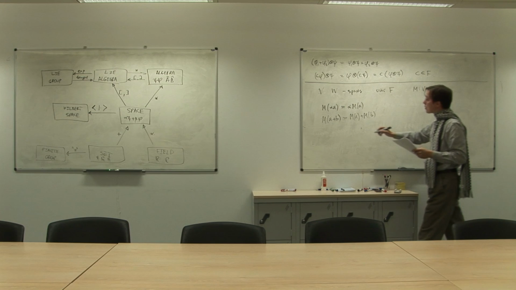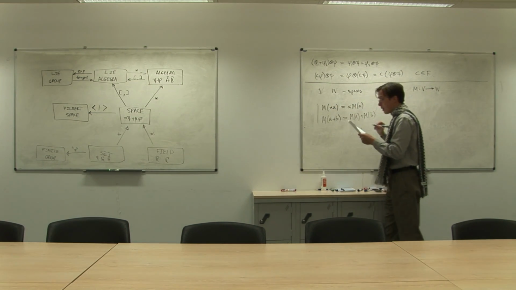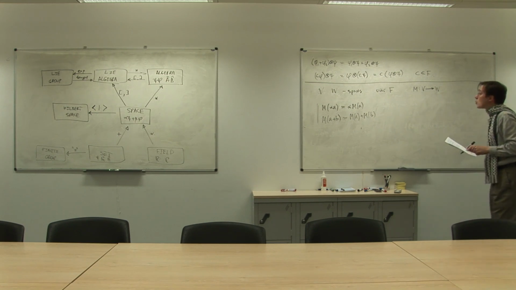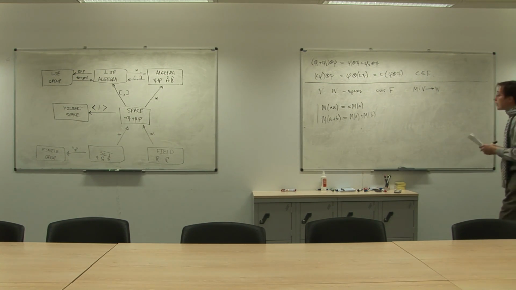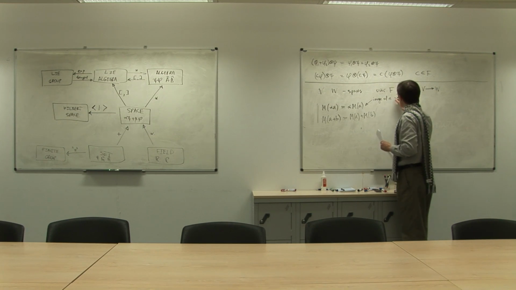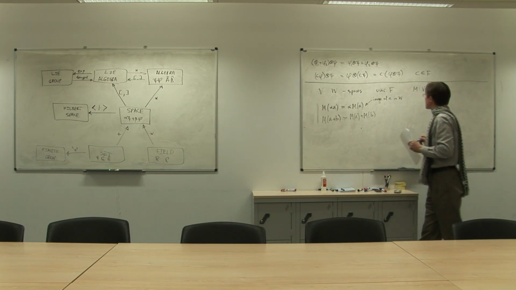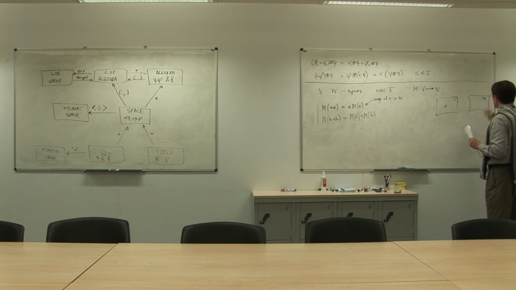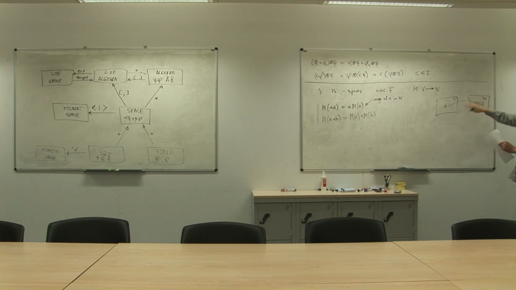And if this holds, then M is called a linear operator, or alternatively the fancy word is homomorphism, and this MA is called an image of A in the space W. So we have taken a space V, an element A in it, and we have found it an image in the space W, and that is M under that map. Right.